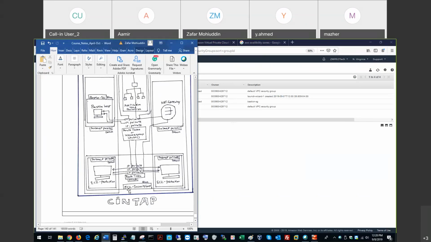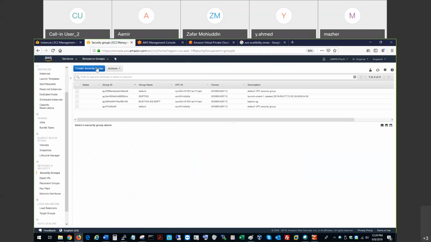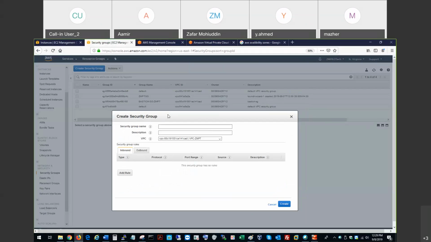I'm going to create another EC2 security group. Create security group. I'm going to name it EC2.